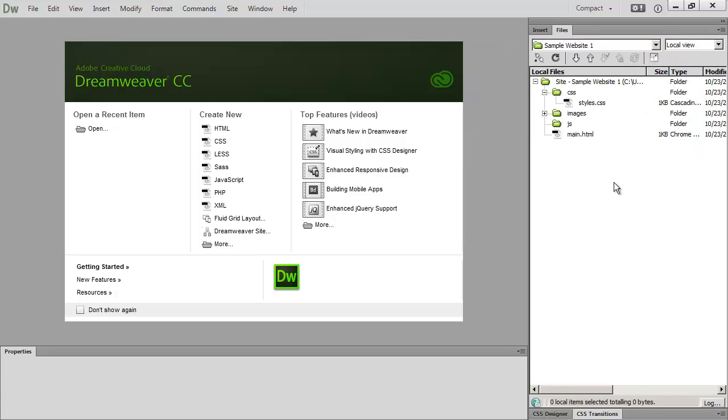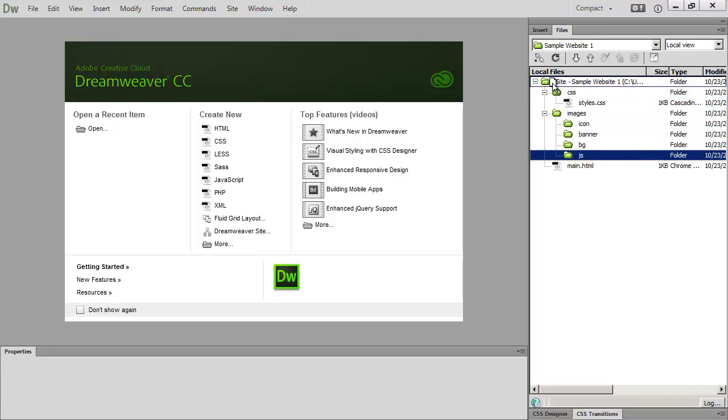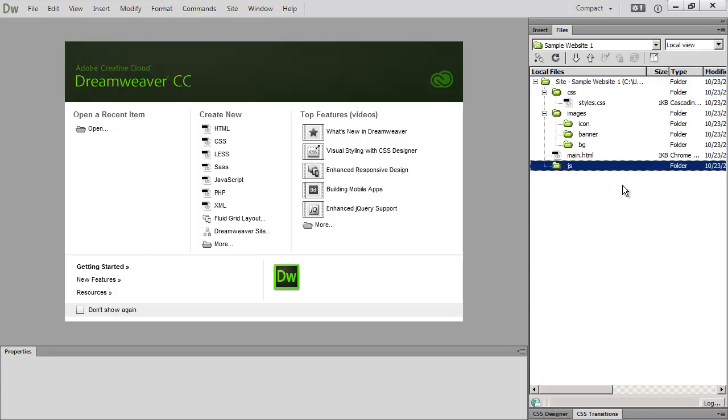We're going to talk more about what that update dialog box means later on. But you can very easily drag and drop files. And a lot of times it's really easy to accidentally drag something. You can drag a whole folder. For instance, if I drag JS into images, you'll see it now goes there. But I could drag that back out to the topmost folder, and now it's available for me to work with.